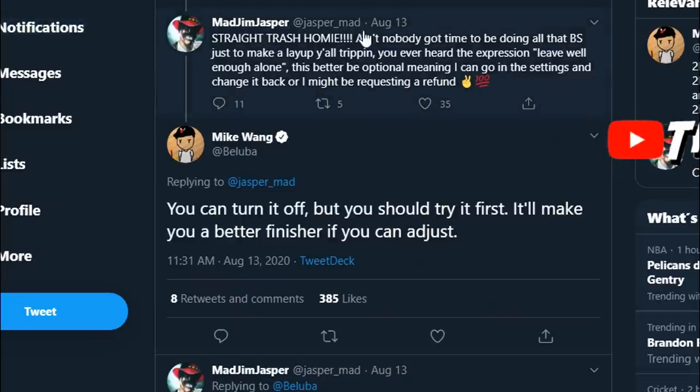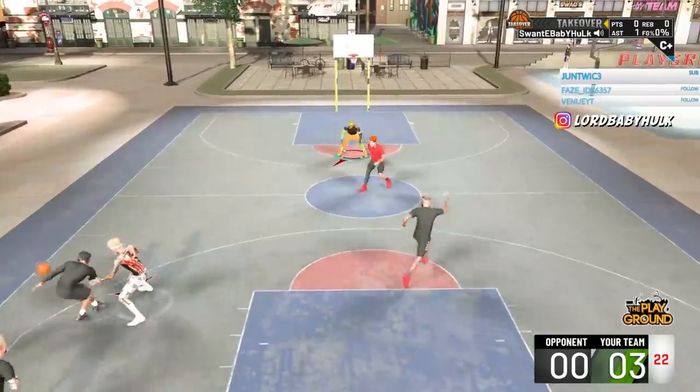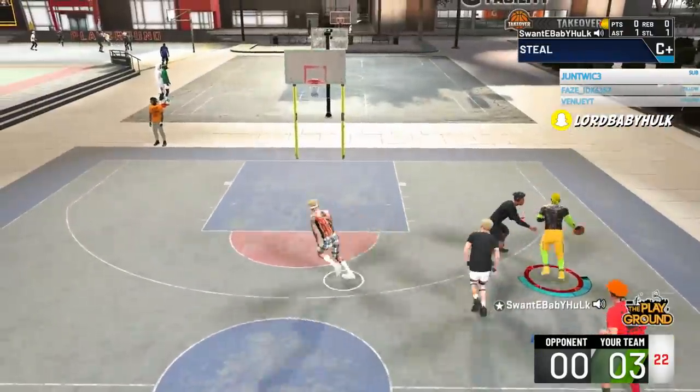So this Jasper guy is losing his mind, right? He's saying he's going to return and request a refund. Mad Jim Jasper, the clown himself. Straight trash, homie. Ain't nobody got time to be doing all that BS just to make a layup. Y'all tripping. You ever heard of the expression, leave well enough alone? What the hell does that mean? Have y'all ever heard of that expression? I've never heard of it. This might be optional, meaning I can go in the settings and change it back, or I might be requesting a refund. Damn. Y'all, I think people would be saying this. They ain't really like that. He just talking. But I feel you, my boy.